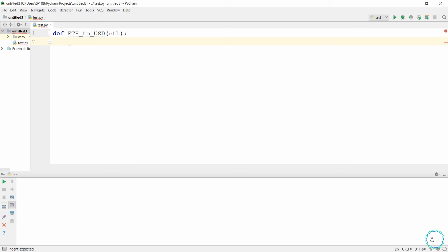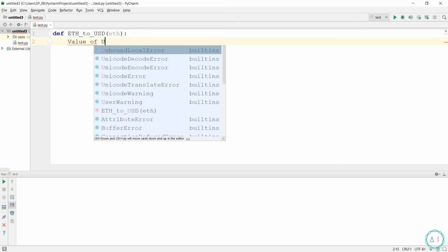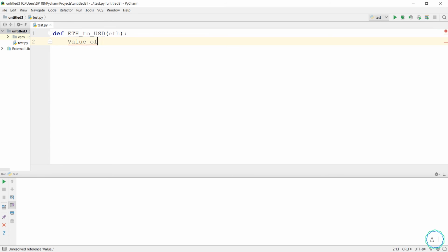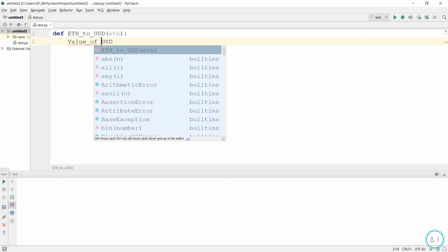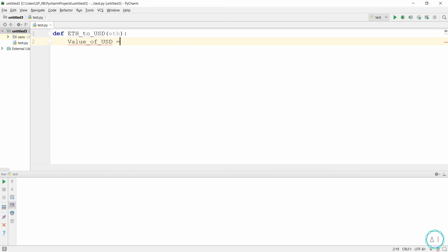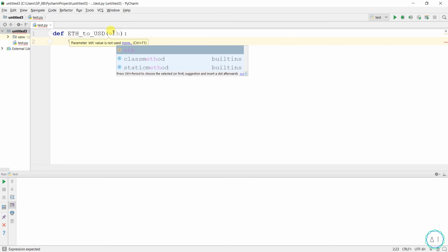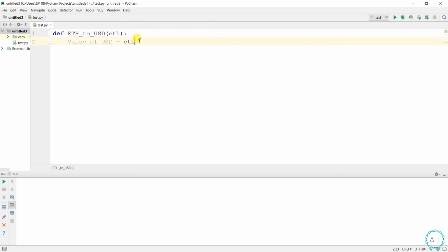So in this function, we will write value of US dollar is equal to ETH, that we enter here as a variable, multiplied by the Ethereum value, and at the current rate, one Ethereum is equal to approximately 467 US dollars.